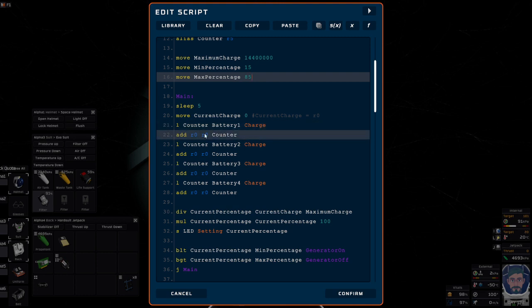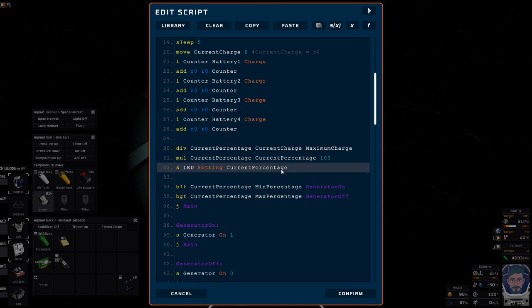By the end of that, because we're adding this to itself, it'll take the charge here stored into here, and then it'll take the charge here stored into here, which also includes the charge here. Same thing, so we add the charge to this and this, which is already stored in here, and then we continue on and do the thing.